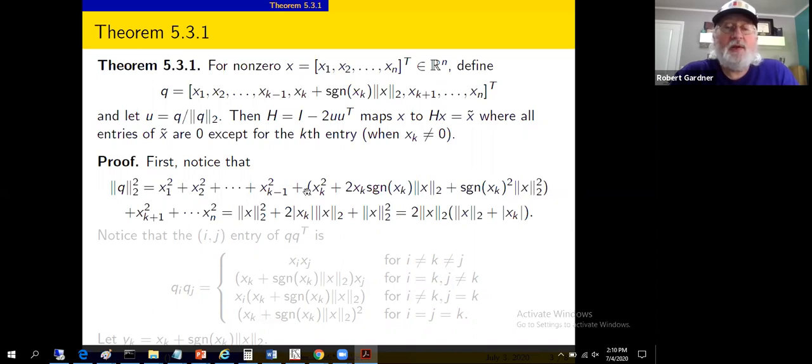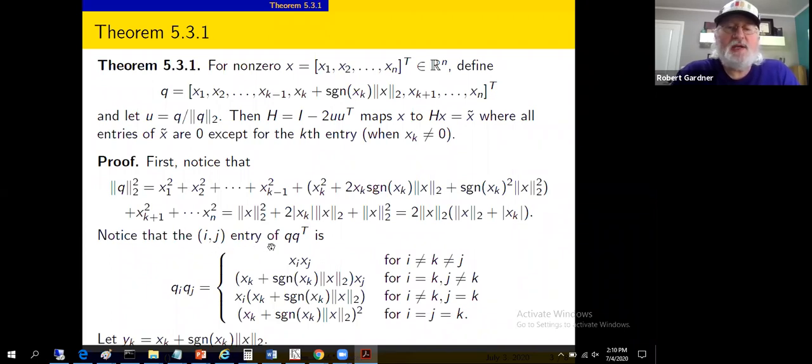We had combined all these squared x sub k's to get a norm of x squared. So we've got 2 norm x squared, and we got 2 of these things. This involves a norm of x as well. Let's pull that norm of x out, and we get 2 norm x times a quantity, norm x plus absolute value of x sub k. All right, so there's the norm of vector Q squared. We'll appeal back to that around the end of this computation.